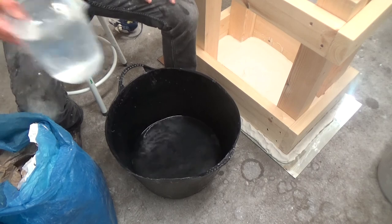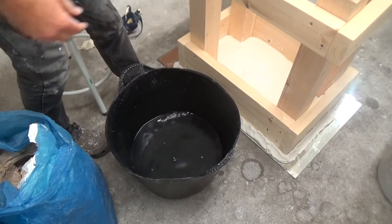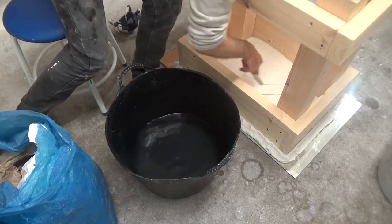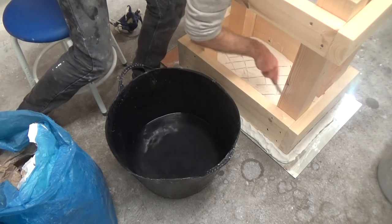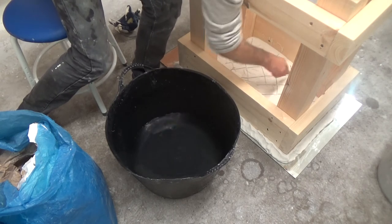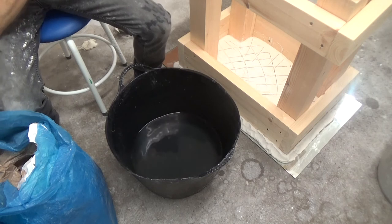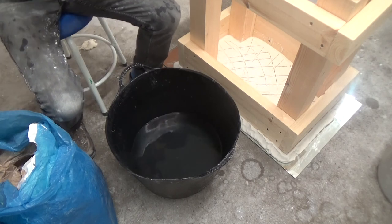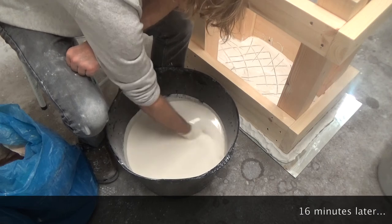I read on a website that you can do this in several batches — just score the top layer while it's wet. So I'll get something to do that with and do some scoring. It's still quite liquid. Very, very happy to have found the right point. That's enough of that. I've got my new load of water ready. I definitely needed that new bag of plaster — I'm glad I got it because I've almost gone through the other one. Here we go again — I'll quickly mix that in.